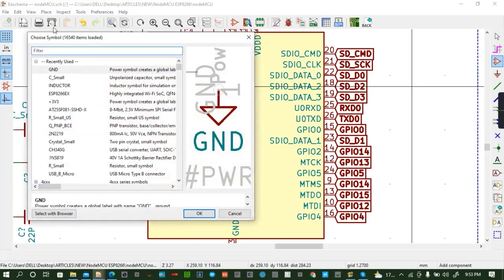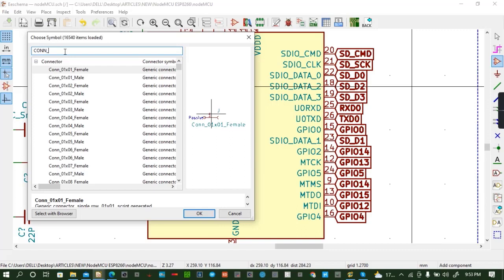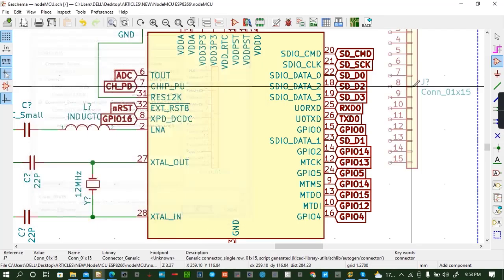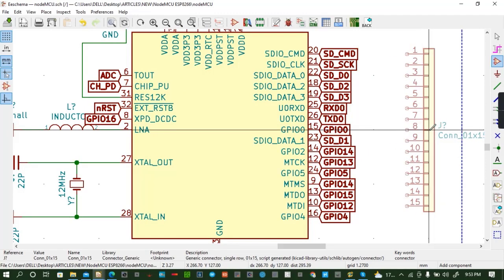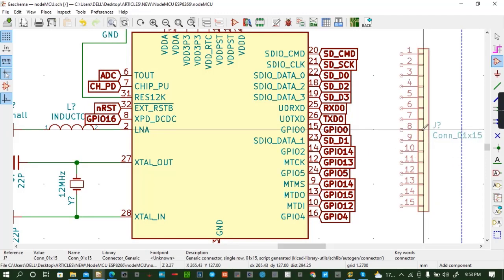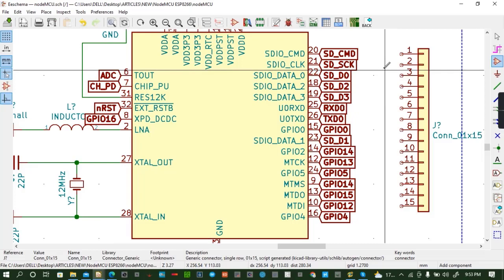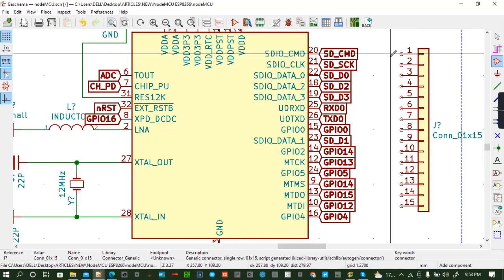I can place my first pin, which is connector con. Do this 0.1 times 15. Okay, like that. I'll move it to the next place. But this one will be moving our first pins, so I can go with it. So the first pin is the power pin. P3, so I can pin number 1.